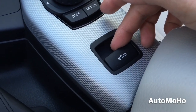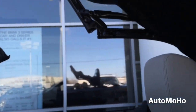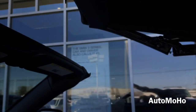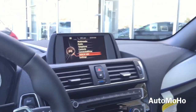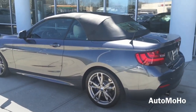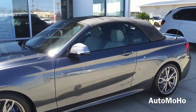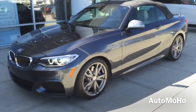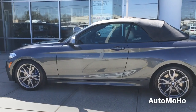Here you have the button to open and close the convertible top. The convertible soft top can be opened and closed within 20 seconds, and you can also operate it while driving at speeds up to 30 mph, which is very convenient. Personally, I would not drive the car with the convertible top up — if you buy a convertible car, the purpose is to have the top down and enjoy the wind. It still looks good with the top up or down regardless.